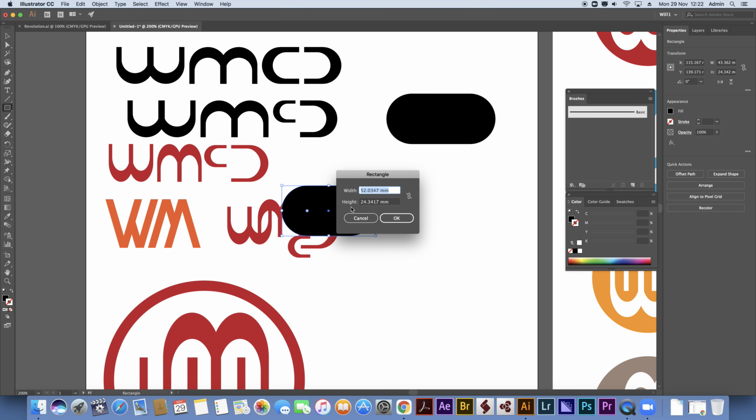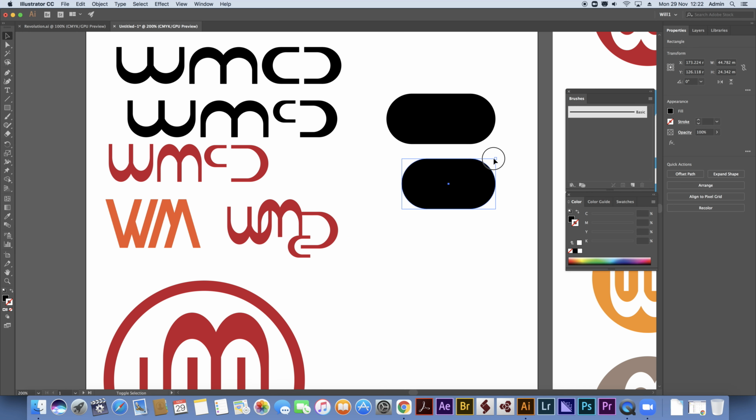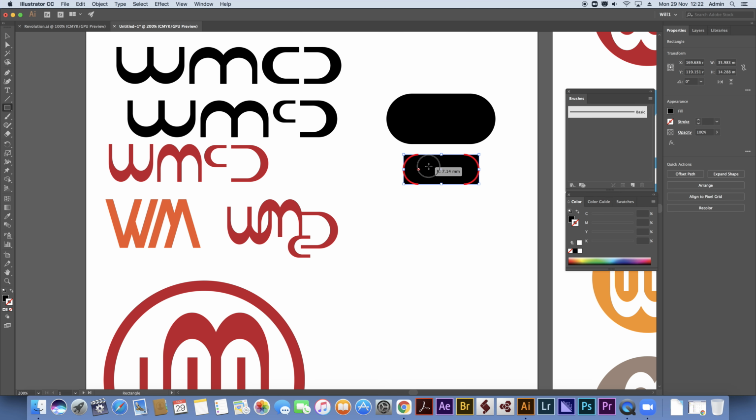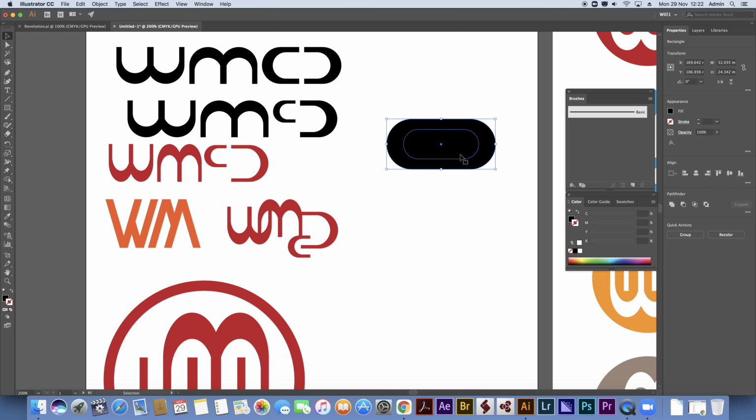I don't know why it's doing that. That's a weird one. All right, so what I'll do is I'll just make another shape inside it around those corners. I'll select both of them and center them on each other.